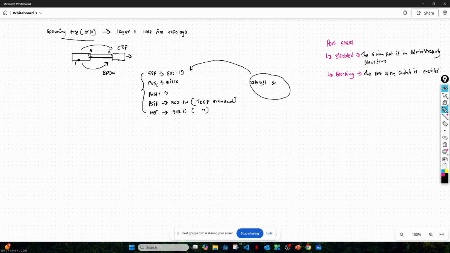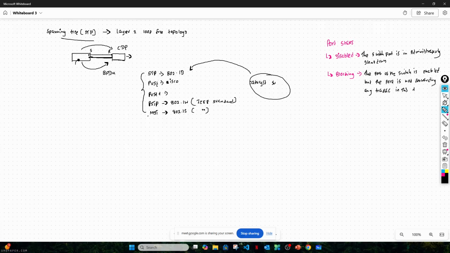It's not administratively down, the port is enabled, but the port is not forwarding any traffic at this time.